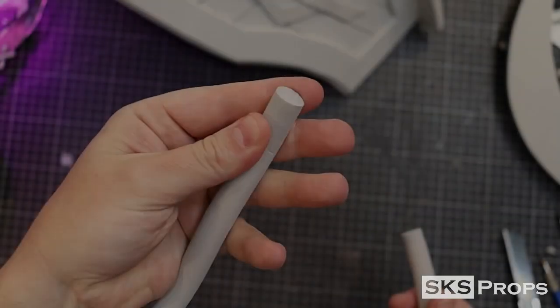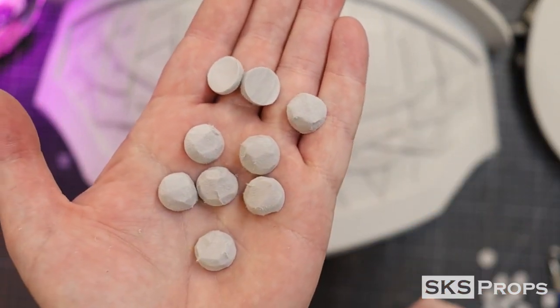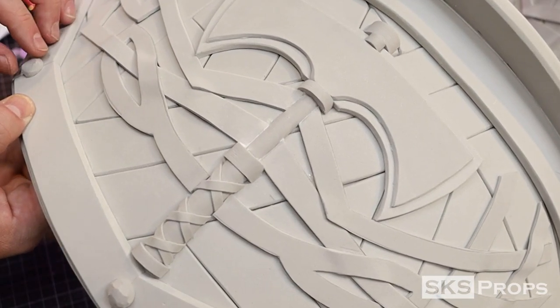To make some large fake rivets, I'm going to cut a 15mm dowel into sections. The top of these is then sanded with my rotary tool to make it look as though they're hammered into shape. A little bit of super glue is all I need to put these pieces into place.